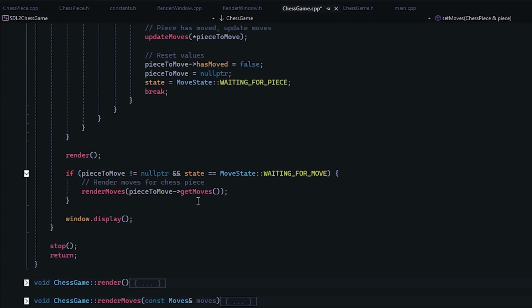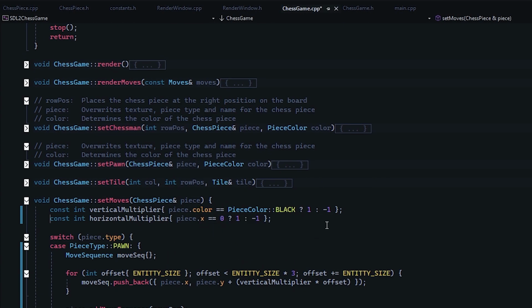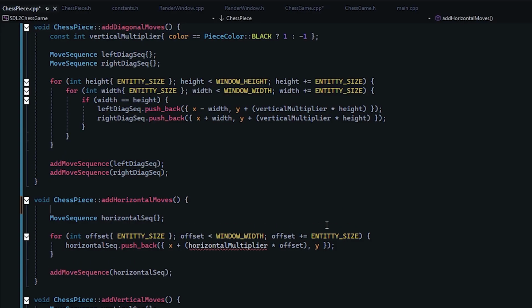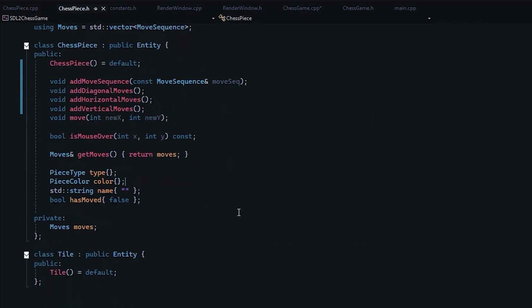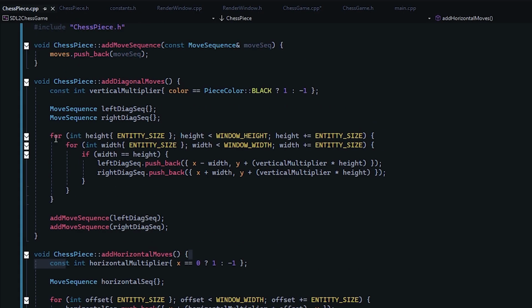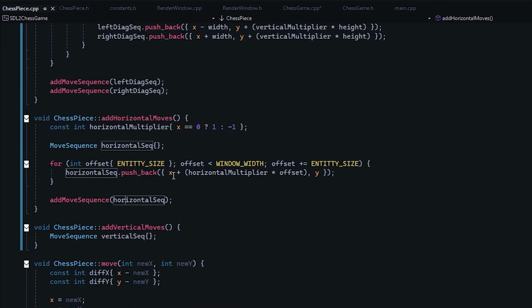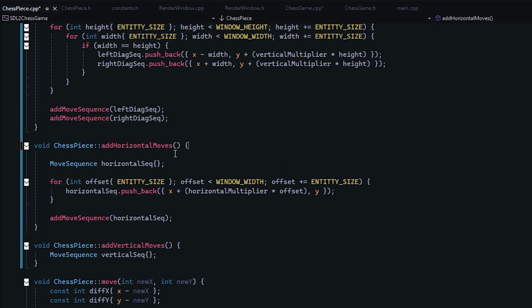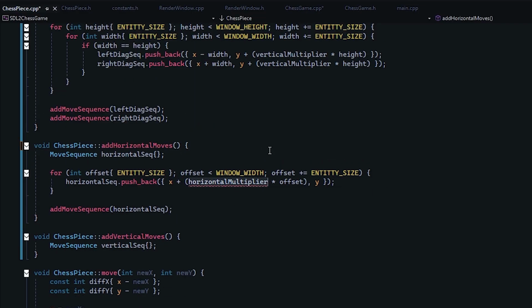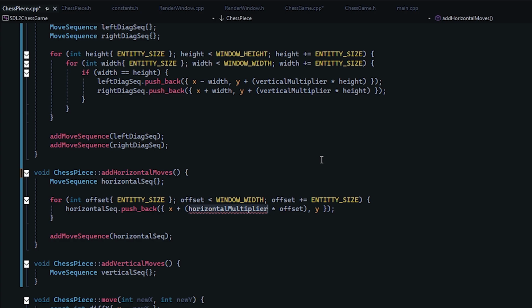So for now, I'm just gonna create these variables in the function, but I'm thinking of breaking these out to a member variable, so I don't have to create them for every single function here, because that's very unnecessary. So that looks fine, I think, because I don't know if I need the horizontal multiplier. That's the thing, because I want to generate the moves both to the left and the right, and then just handle the out of bounds in this function to automate it.